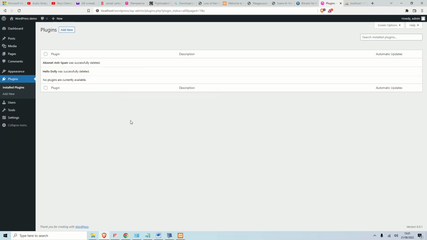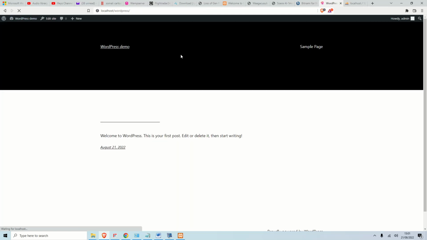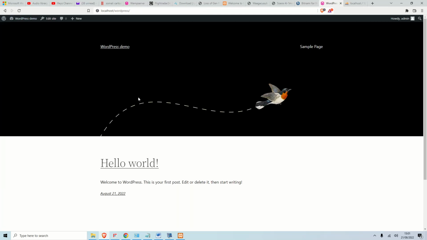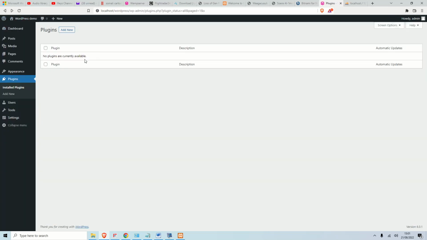So this is the dashboard. As you can see, it is a very clean WordPress. So WordPress, if you want to see it online, this is how it would look like. It's just simply this one. Yep. So we come back to the main. So we go to number 1. So this is the dashboard. This is the posts. All posts you can put here. Media, pages, comments, and all these things.